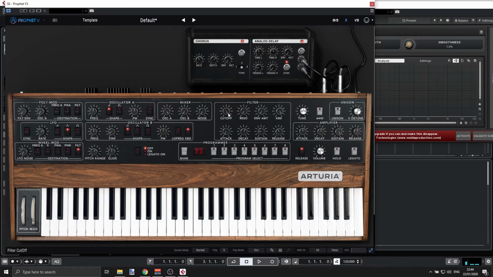And watch what happens when I'm engaging my filter envelope. So that's the filter envelope amount, and I can change this to something else. And now let's get a little bit of attack here. So basically, I'm automating the cutoff, meaning I'm practically saying to this synth, hey, let the envelope here change the cutoff value.